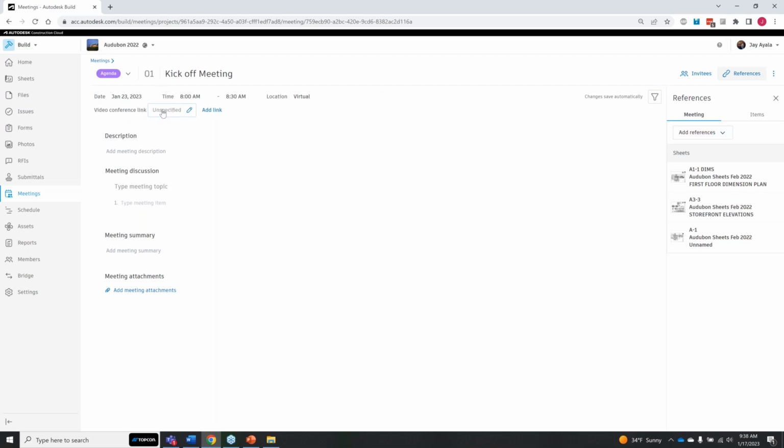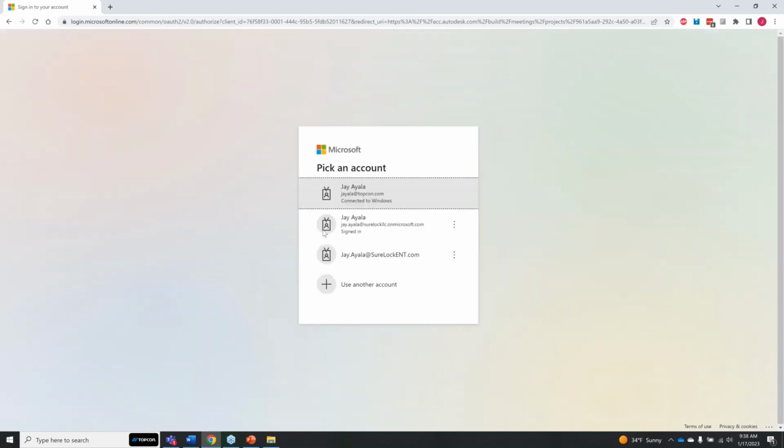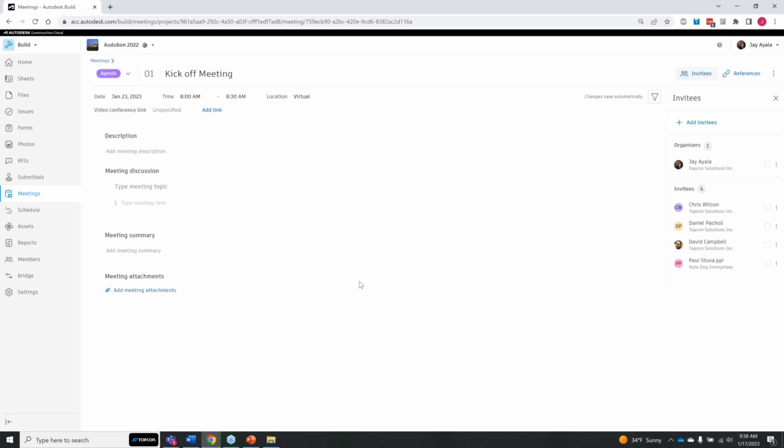Yeah. You can just edit this, or you can use the Autodesk integration with Microsoft Teams, or even Zoom, right? So you can just use the integration. Once you log in one time like this, it's going to remember that. So here's my integration with Teams. It automatically looks at my links and has that information built right in. This has just populated my calendar, incidentally. My calendar is now populated on January 23rd at 8 a.m., 8:30. So I don't have to do that in my Outlook. That's just a result of using the integration, okay?